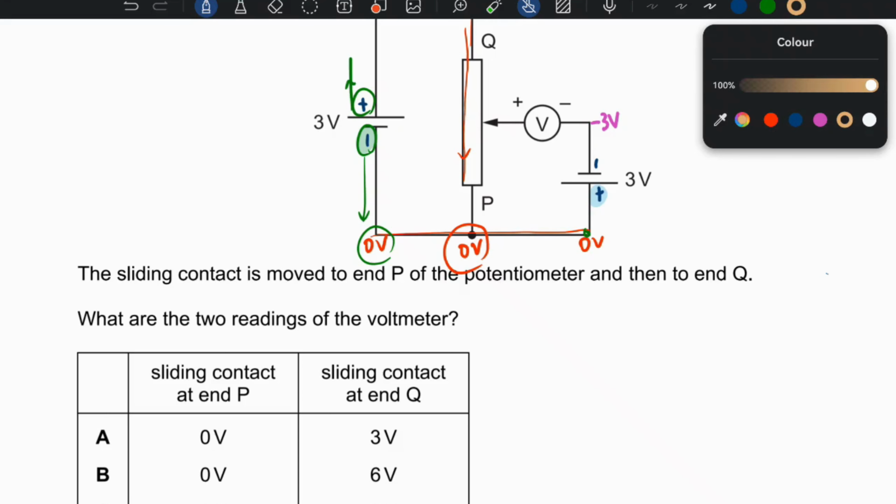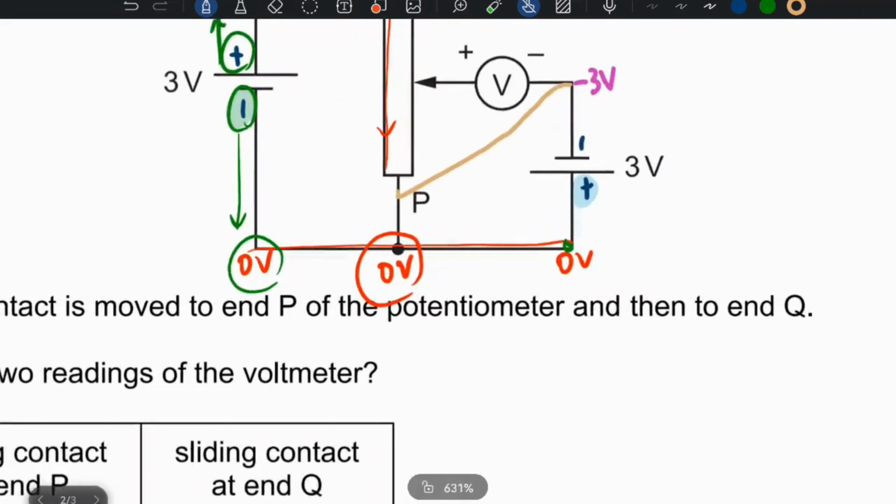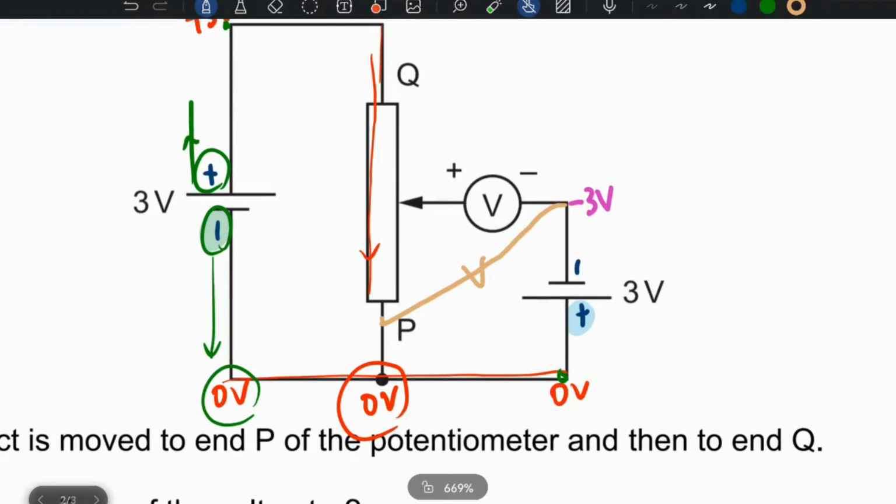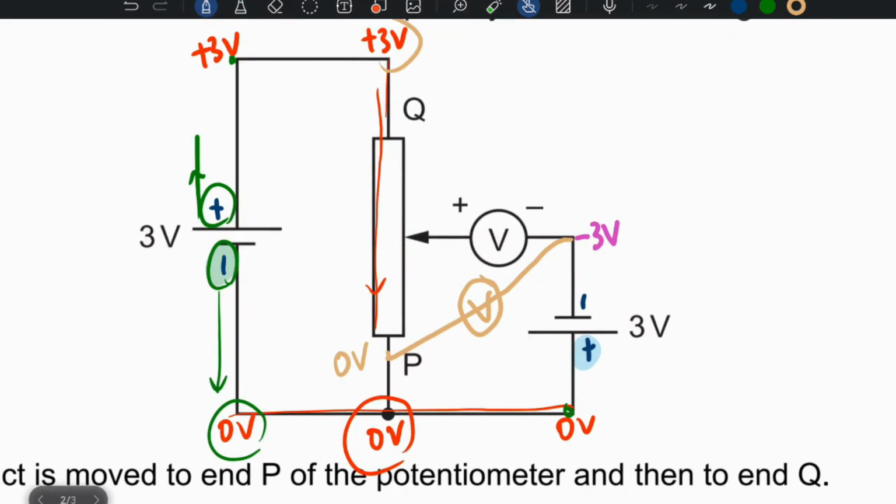So first it's at NP, somewhere here. I'll zoom in for you. So that means your voltmeter is somewhere here, because they say they slide it to NP. So now your reading here is also 0 volts. Why? Because 3 volts has been used up by the potentiometer, and at the end of the potentiometer, back to square one, back to 0. So here it's 0 volts, then you continue the circuit, you recharge back, continue back to 3 volts.